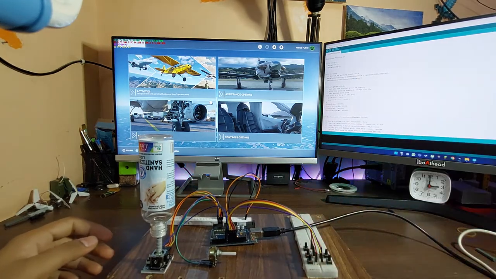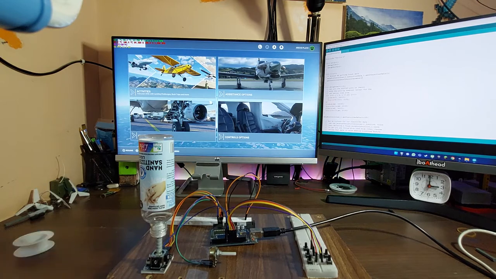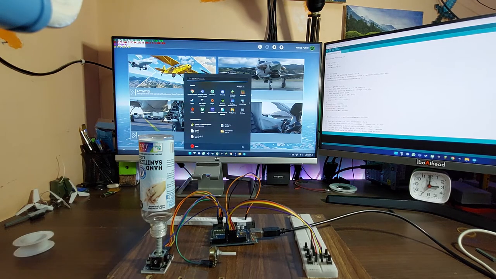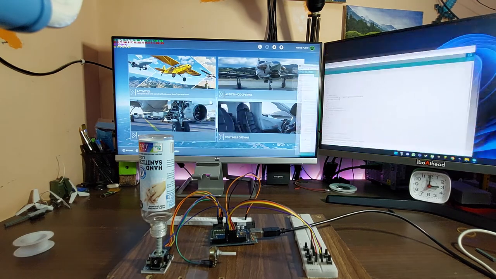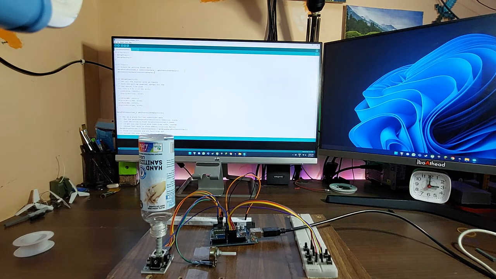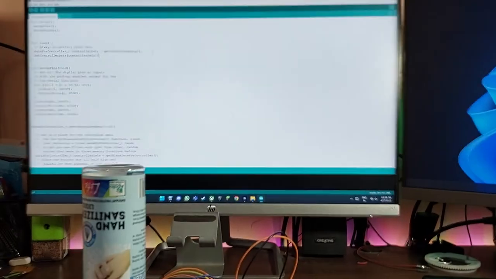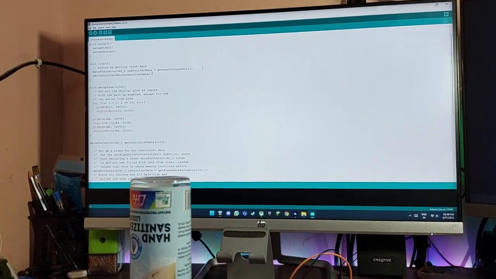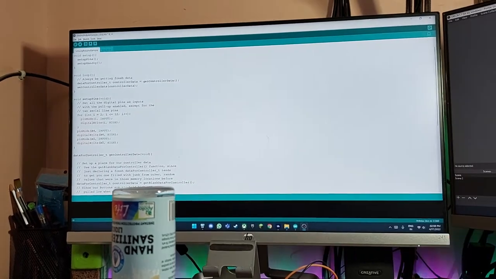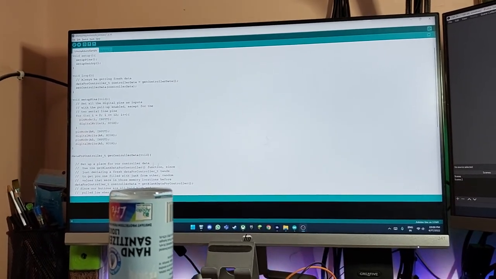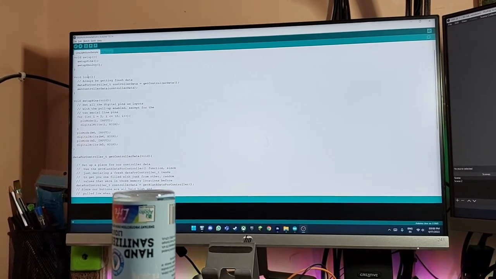Now let me show you more in detail about the code. As you can see on my second monitor here, I have the code pulled up. If I put it onto the main monitor and zoom in, actually I'll just switch over onto my computer screen recorder. Just give me a second. Okay, so I have pulled up my screen recorder here.